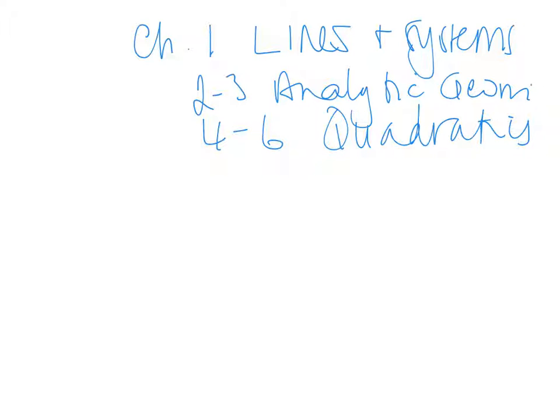Chapter 7 to 8 was trigonometry. Chapter 7 at the very beginning is similar and congruent triangles, which, depending on when you start your review, you may or may not have covered yet. But chapters 7 to 8 is trig, and the trigonometry chapters that we did before Christmas covered how to solve for angles and sides of right angle triangles by using the Pythagorean theorem and by using SOHCAHTOA.